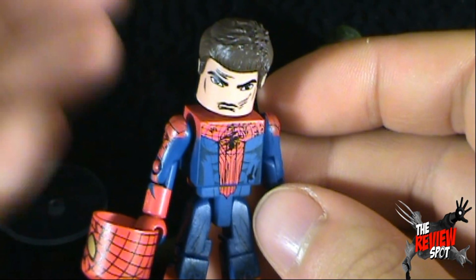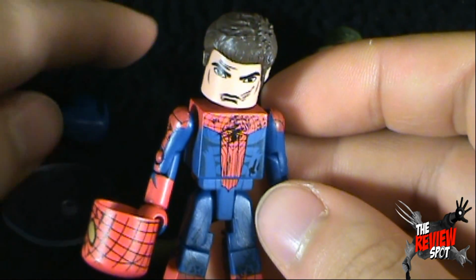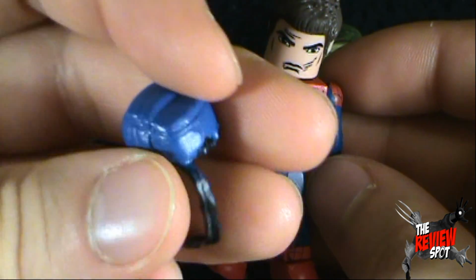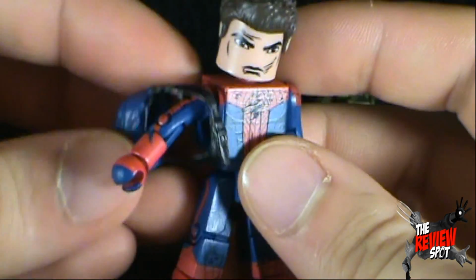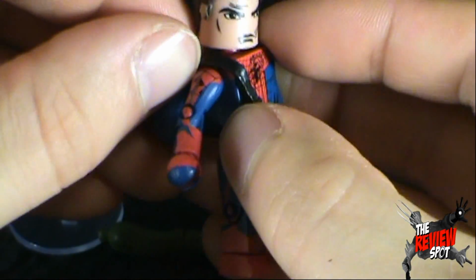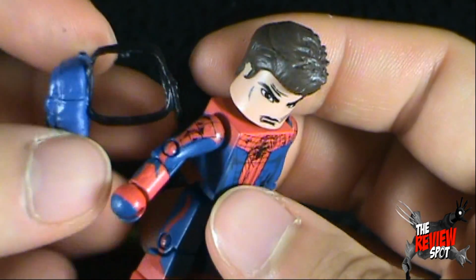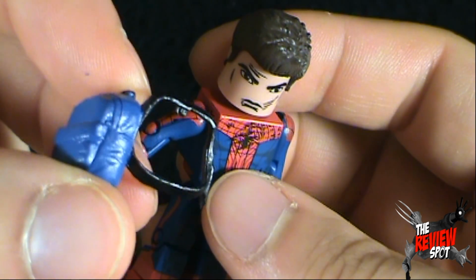Again, because we will already have a masked version of Spider-Man with the other 2-pack. Peter also does come with, I'm just going to take the mask off for a second, Peter also does come with this. He comes with a little knapsack. Now I haven't tried this yet, so this is going to be a first experience for me as well. We're going to take the knapsack and wedge it. Even though I'm looking on the figure, there doesn't look to be any indication of a peg hole, but you'll see that there is actually a peg on the top of that knapsack.